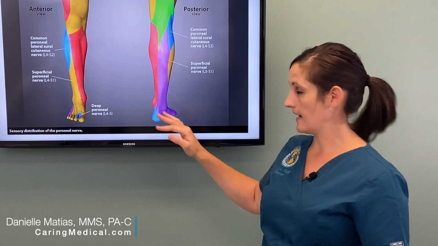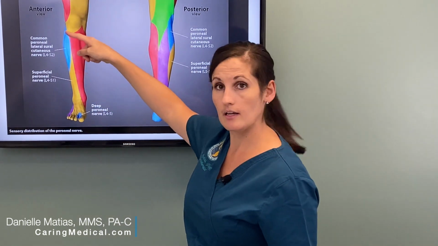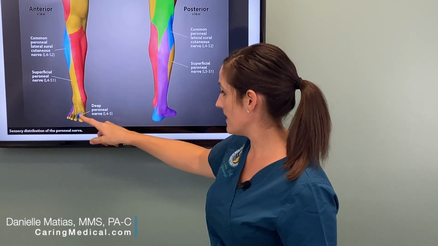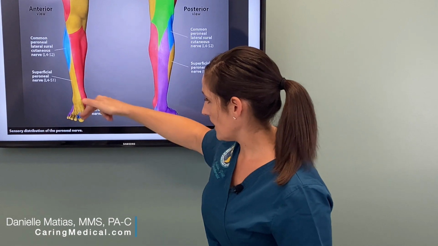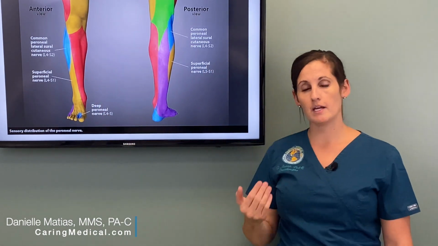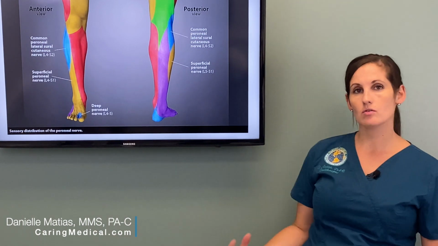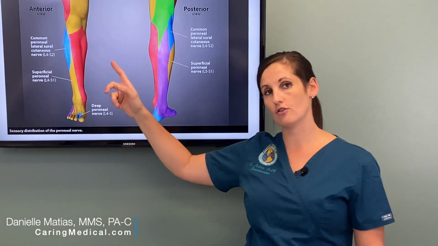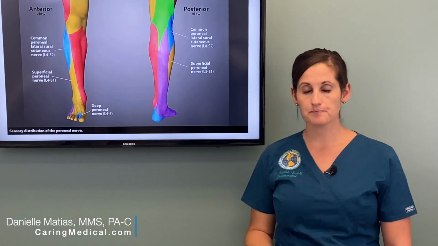If we look here, again, this is a view of the leg from the front. There's that common peroneal nerve, and then if you look here, this is that superficial and then deep. So that nerve, as it branches, is going to innervate two different parts of the skin. So patients that have numbness, maybe burning, tingling, any of those kind of nerve-related symptoms in that distribution can have injury or swelling or any kind of insult to that peroneal nerve.